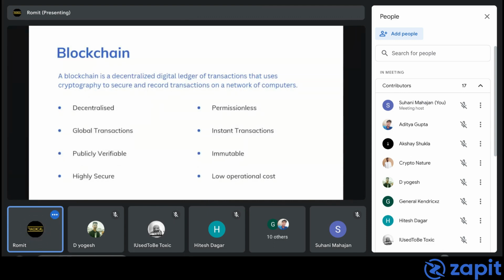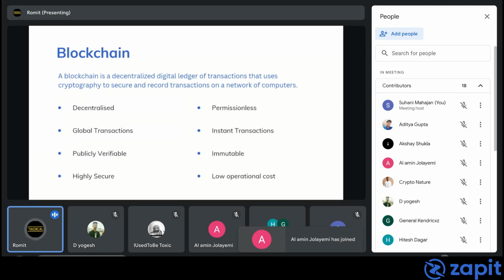So blockchain is basically a decentralized digital ledger. If you guys don't know what a digital ledger is, it's just a record of transactions. Any bank has a ledger. The only difference is that it's not decentralized. A bank has a centralized ledger, which only the bank controls, and then they have the ability to update those transactions, the log of transactions. Blockchain also has those. It has a list of transactions, but it's just not controlled by anyone.